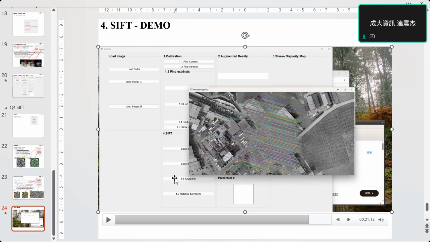The stitching is done from here. After you find corresponding points, based on them, you can find the transformation parameters between two images, align, and then do stitching. So when you take photos this way, you can stitch the photos together using SIFT, using this method.